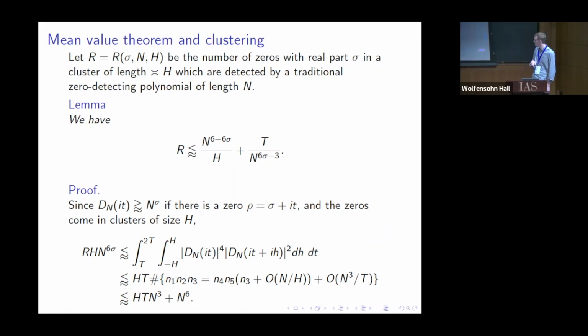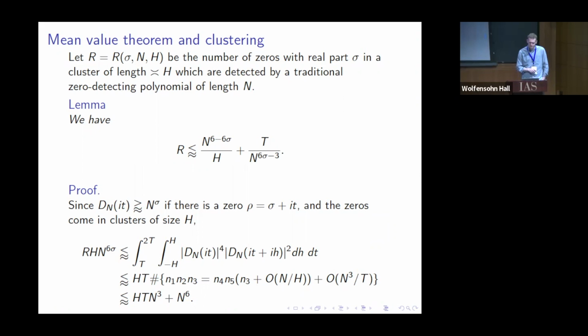But then also, this zero lives in a cluster. So I could start at this zero and then walk along to all of its neighbors that are within about H. Every time I walk from this zero to another zero, I can also pick up a large value from this other zero that's close by. This leads to a kind of double integral. If I look at this double integral and use some mean value theorem for Dirichlet polynomials, this leads you into some diophantine counting problem. It's like looking at how many ways I can write a product of numbers as a product of other numbers, but there's also some short interval condition thrown in. You can get some bound on the number of solutions to this, and this gives you the result of this lemma.